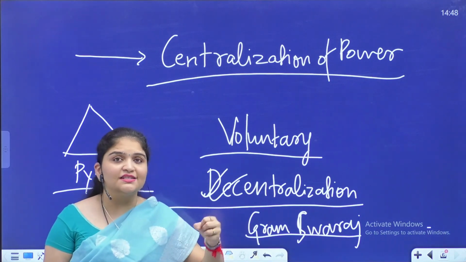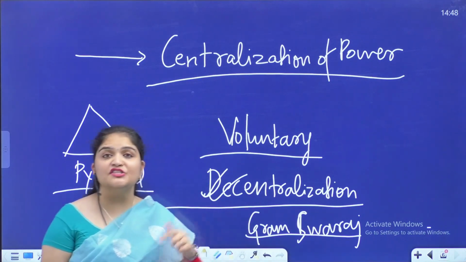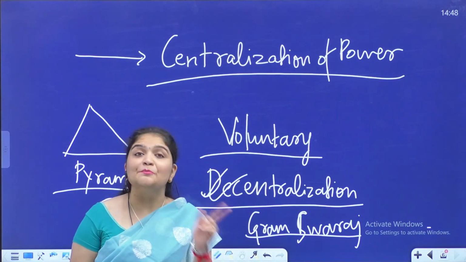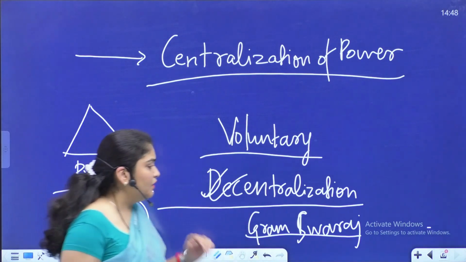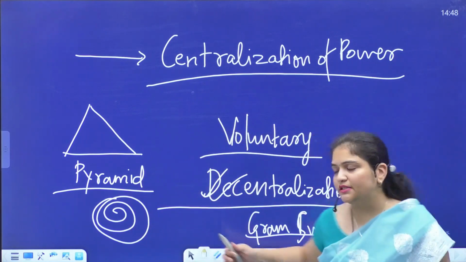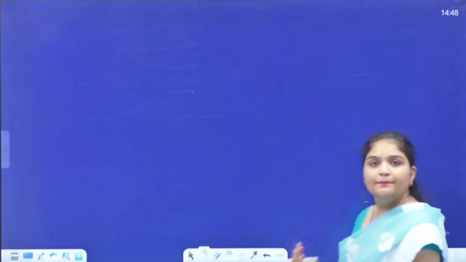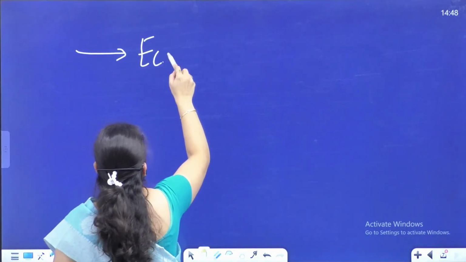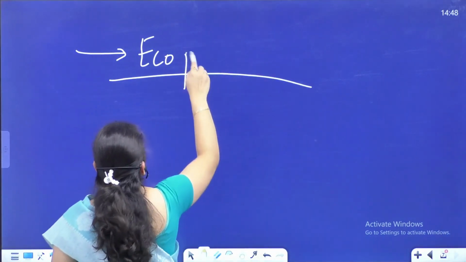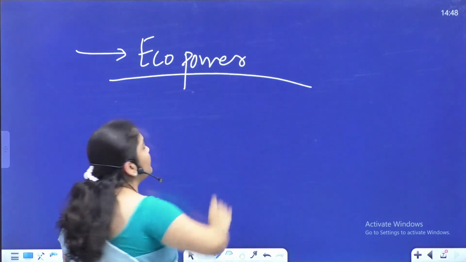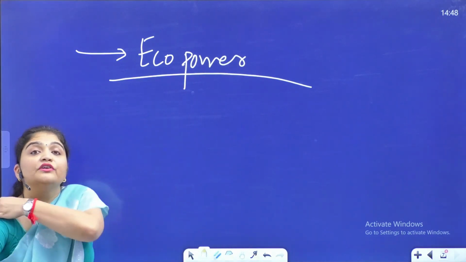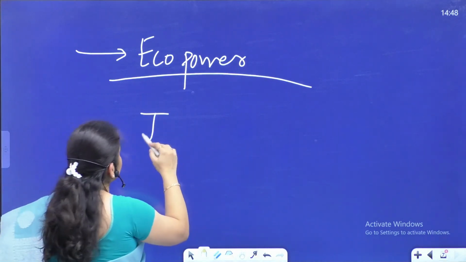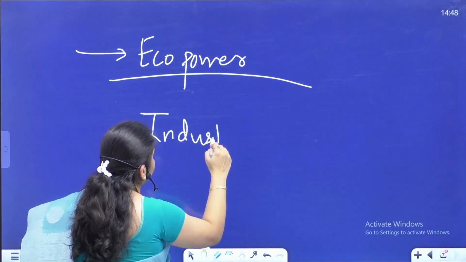If we centralize, we control power. If we decentralize, we enshrine that power in the people. Okay? So here in this context we are talking of the political form. Now let's see what he is talking about on the economic form of power. So economic power, he is criticizing what? He is criticizing modernity and modern civilization. And he is also having a problem with this industrialization of big machines.